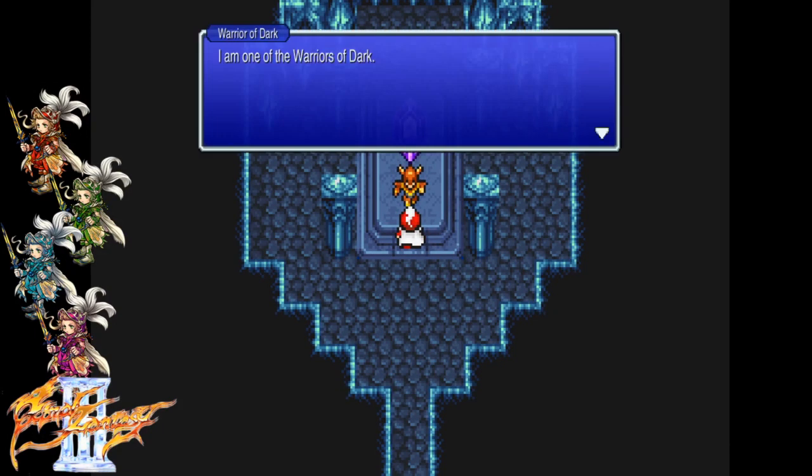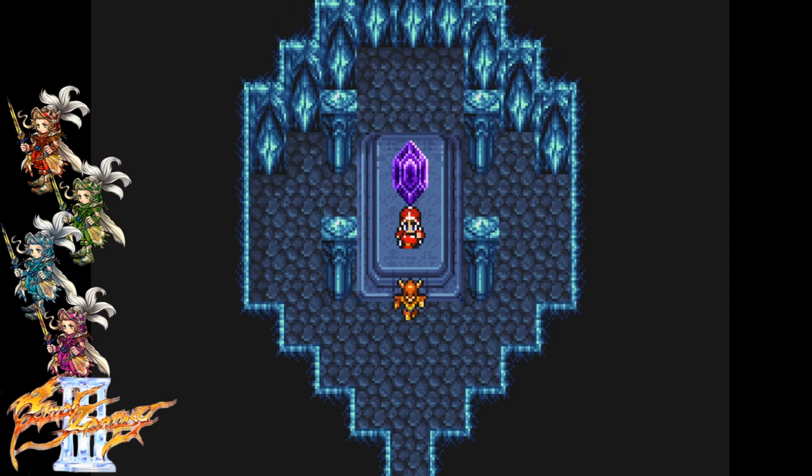I am one of the warriors of Dark. When the powers of light or dark become too great, the cloud of darkness is created to return the world to the void. Only the hope inherent in the forces of light and dark can stop it. Now go, Light Warriors. I will assist you with my powers of Dark.